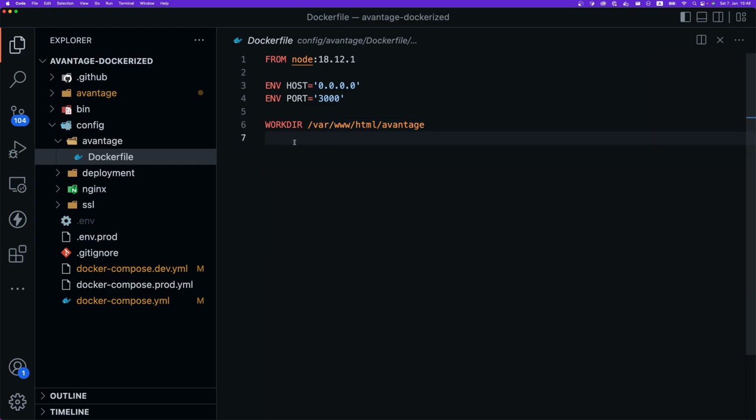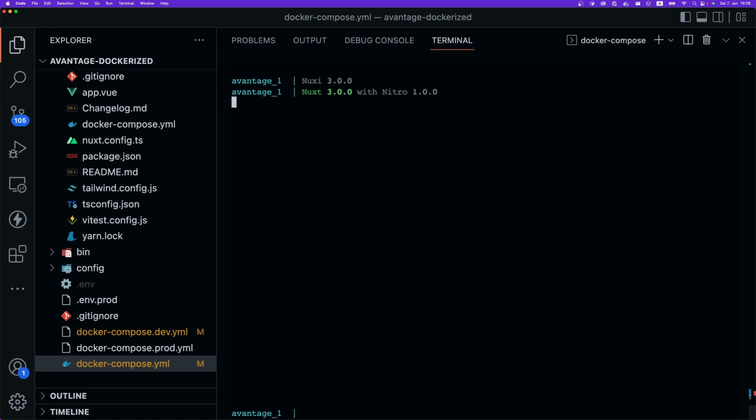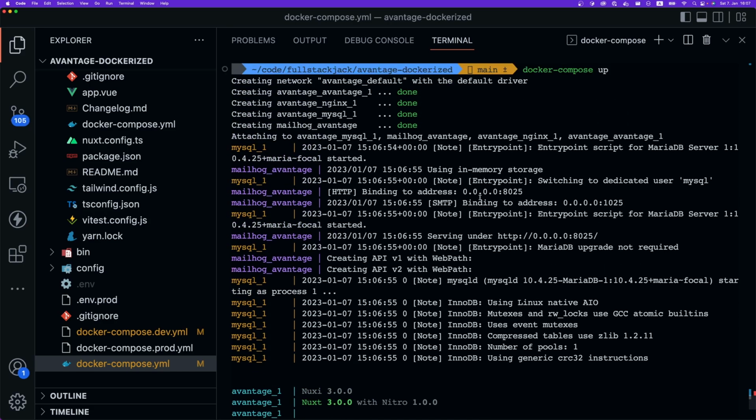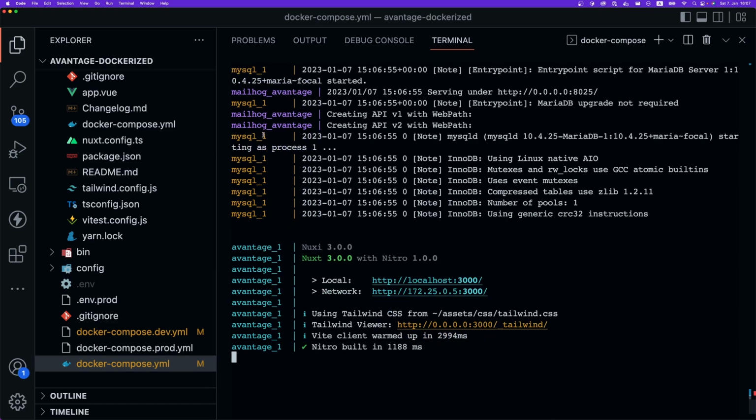So let's actually see this container in action. All right, I think we've gone much too long without actually seeing these containers in action. So let's get it running. If we type docker compose up, it will start our containers. Now I've done compose up because I want you to actually see what's going on. Typically you would do a -d here so that it runs detached in the background, but I actually want to see what's going on here. So we'll see, we've started our services, MySQL and Avantage, the MailHog server.